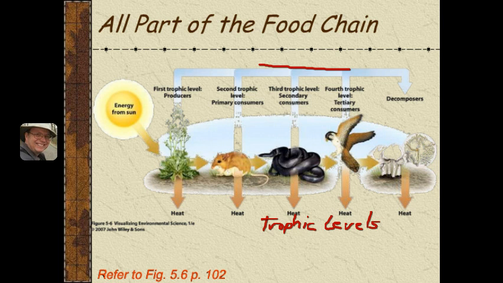All right, and if we look at the labels up here, we see this is the first trophic level, then we have the second trophic level, the third trophic level, the fourth trophic level, and so on. Now, decomposers, remember we said they can happen anywhere? They're a trophic level unto themselves. We don't assign them a number. We just say they are decomposers at the decomposer trophic level. So trophic levels or feeding levels. Now let's take a look at that a little more closely.